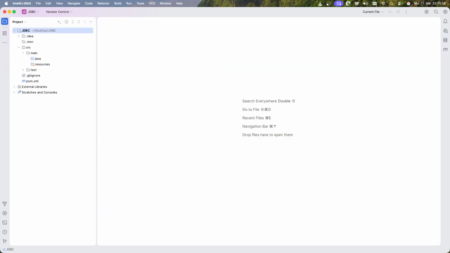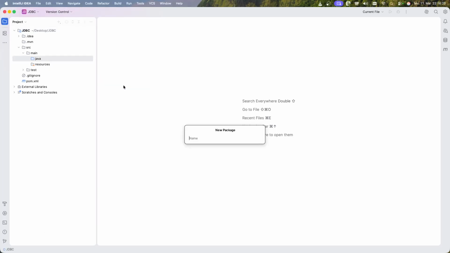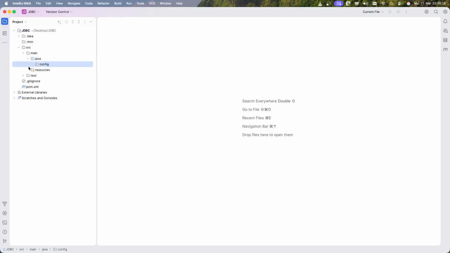We need to do some things because we're building up a structure for our database project. The main goal for this video is to really give you basic information on how to retrieve information from the database, how to create new objects there, how this whole thing works together with IntelliJ and so on. And first of all, I would like to come up with a structure that might help you to organize your classes.